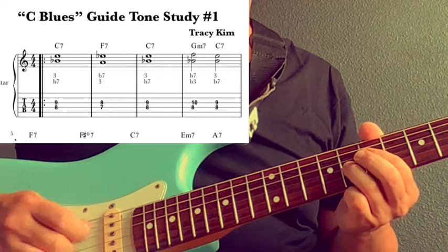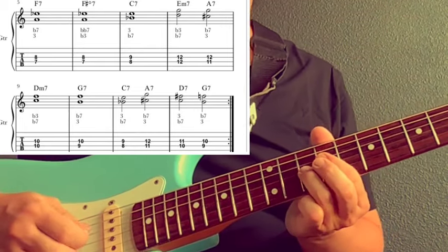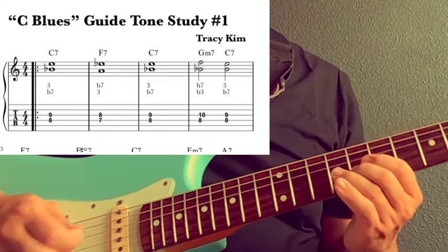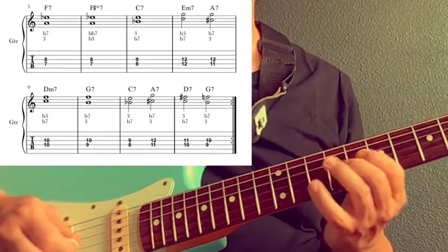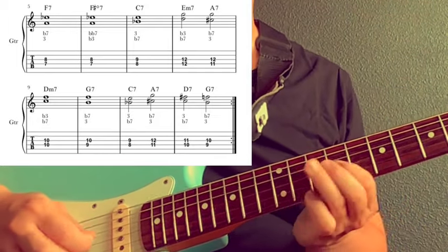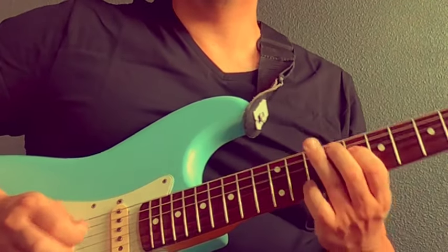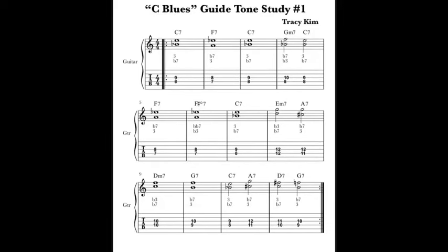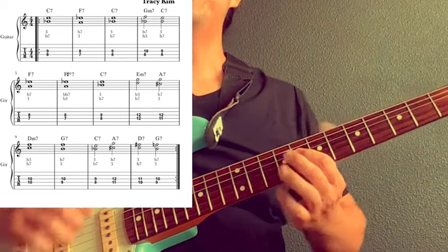I'm just playing through this example: D minor 7, G7, C7, A7, D7, and then strictly following that route. I'm breaking them up obviously into single notes, but my visualization is this.